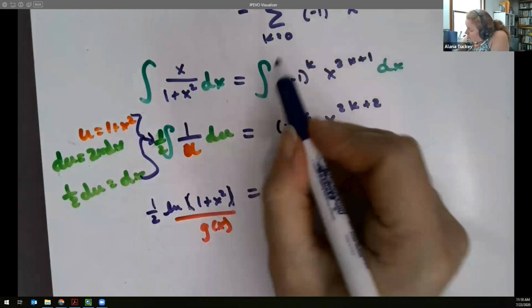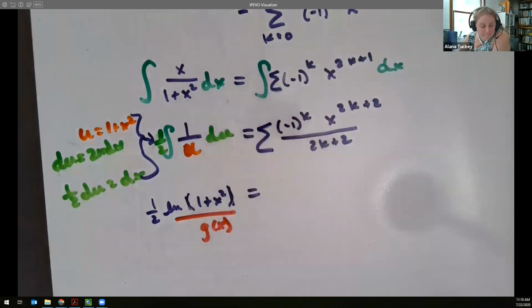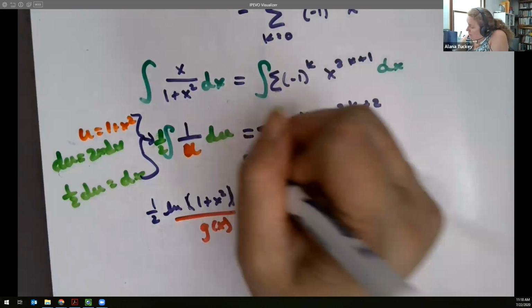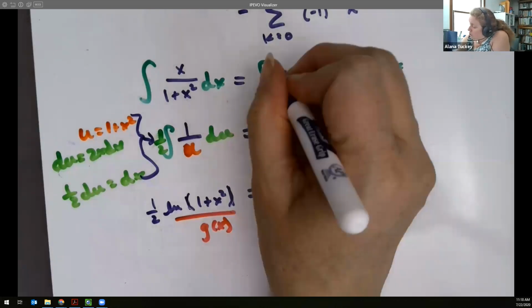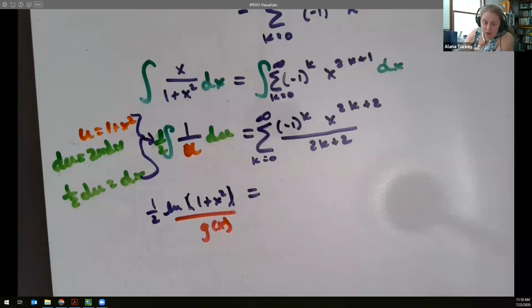Oh, I've got my symbols. Sorry. There should be a summation notation here. Technically, this is still from 0 to infinity. This one actually works out, so it doesn't lose terms. Derivatives lose terms as you go. It's one of the problems with derivatives, right? Because the derivative of a constant becomes 0 and it disappears, so it gets lost off the front end. That's not going to happen here with the integration, so we don't have to worry about that the way that we did for the other one.